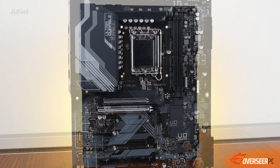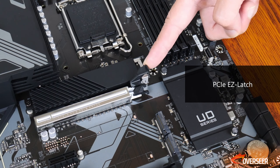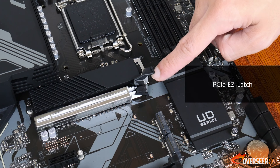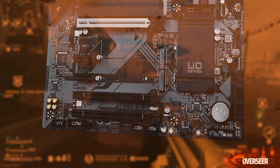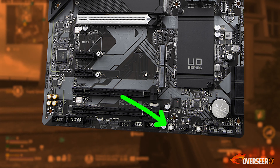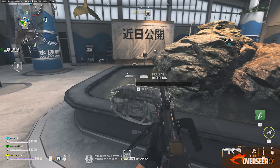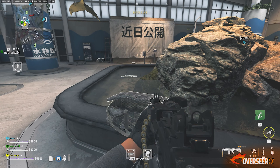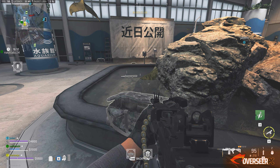The board also has heatsinks on the main NVMe slot, four DDR4 RAM slots, three PCIe 4.0 NVMe slots — great for when we use all those lanes down the track — and a PCIe 5.0 x16 GPU slot. It features a multi-key you can configure in BIOS for things like reset, BIOS, and RGB switching, plus a Q-Flash button to flash the BIOS without a CPU. It comes in a nice neutral color and is priced at just $189, which is quite a good price for a Z790 board.